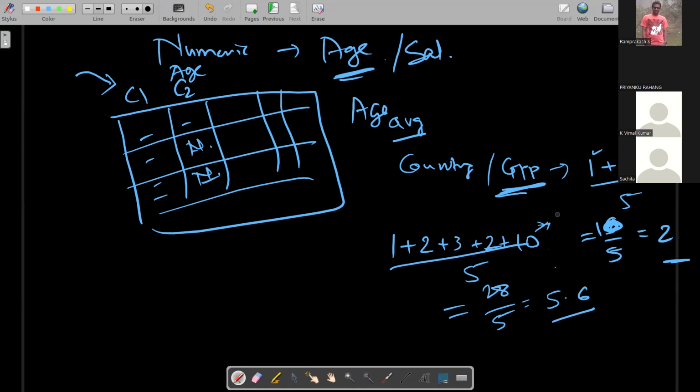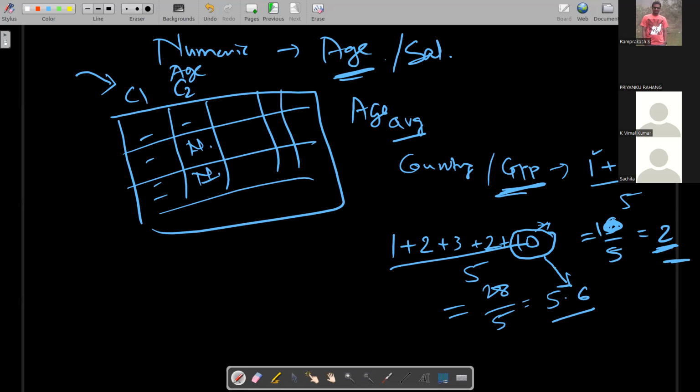Now you can see that just by introducing one extreme value, your mean has deflected a lot. This is the drawback of calculating the average. It will introduce a bias if you have some extreme values in your data set.